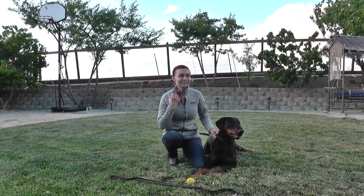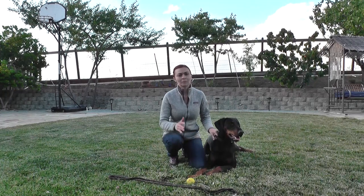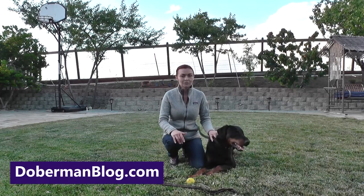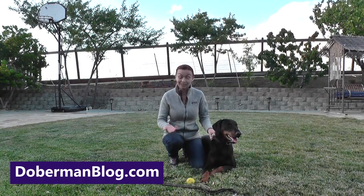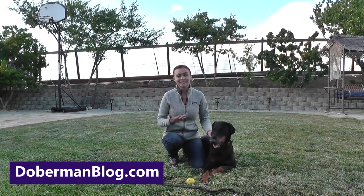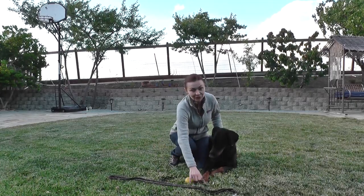Bark command — that's the one he loves. I tried a couple of times after my previous session and he knows the command now, but I'm gonna show you how I kind of transitioned. If you remember last time I was just encouraging the dog to bark, but once he figured out he's allowed to do that, he's allowed to bark at me, and the rest is easy now. I've added the command to it — 'bark' — which he recognizes, and now I'm simply using it, so I wanted to show you how.